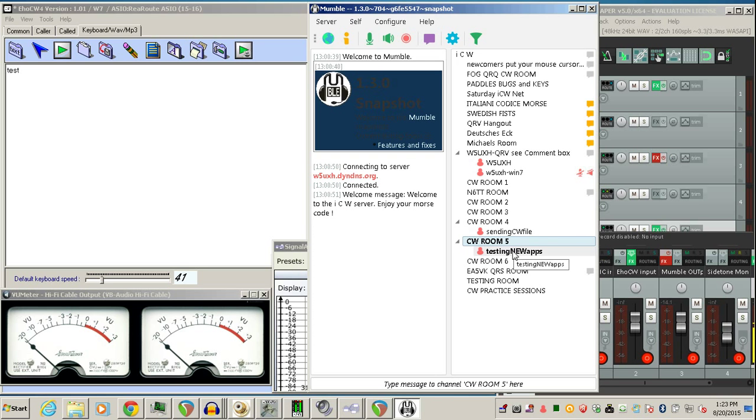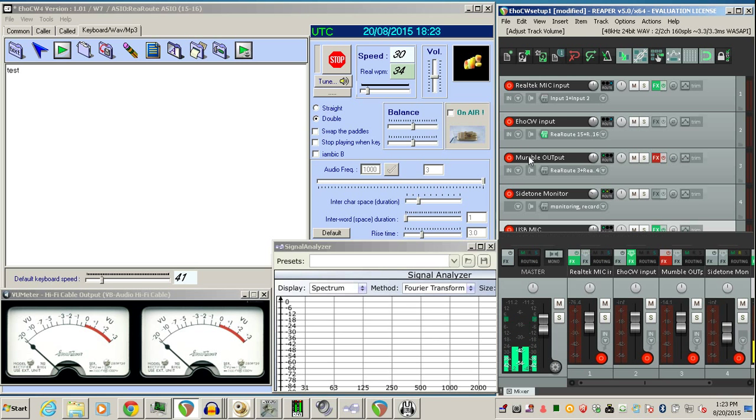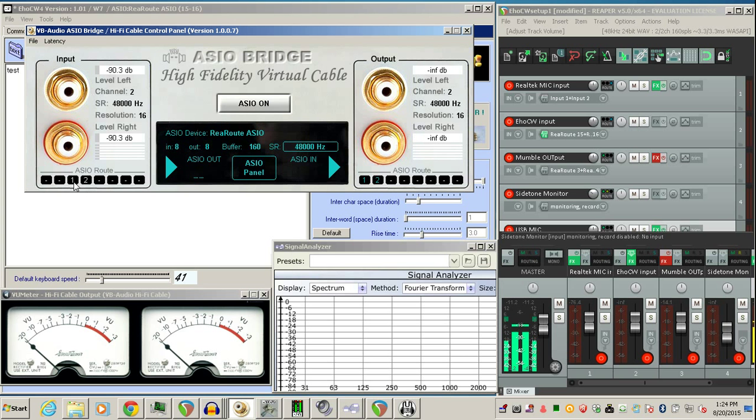So we have the Mumble output coming to Reaper here through ReaRoute ASIO driver channel 3 and 4, which is where we have the 1-2 setup over here. This is what Mumble understands as the ASIO driver. So if you don't have 1 and 2, it won't send anything. But it's looking for the hi-fi cable channel 1 and 2. And this ASIO bridge lets you place 1 and 2 in any of those 4 positions. But we don't want it in 1 and 2 because it'll go right back out to 1 and 2 over here since they're in the same slot, and you'll get an endless feedback. So we don't want that.